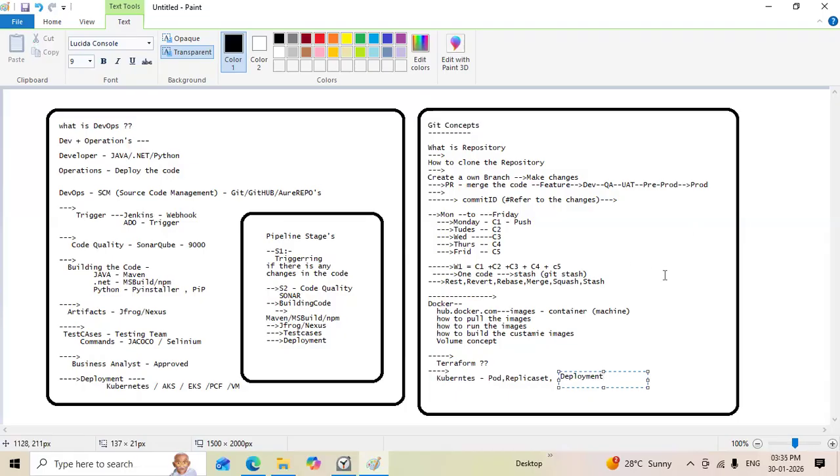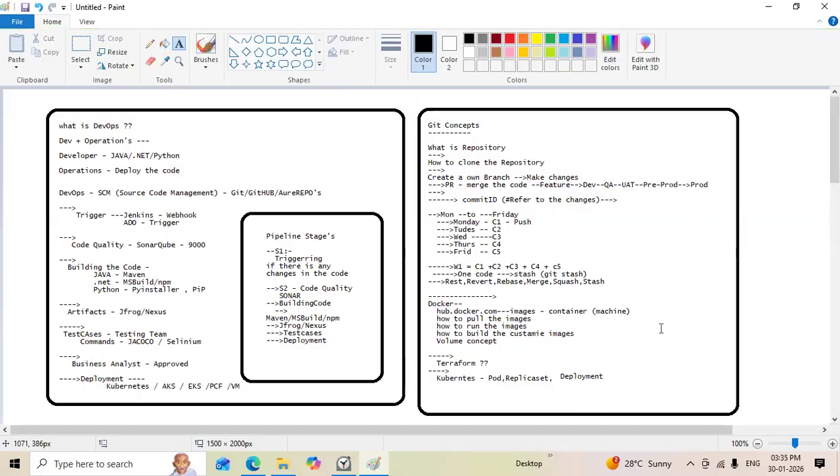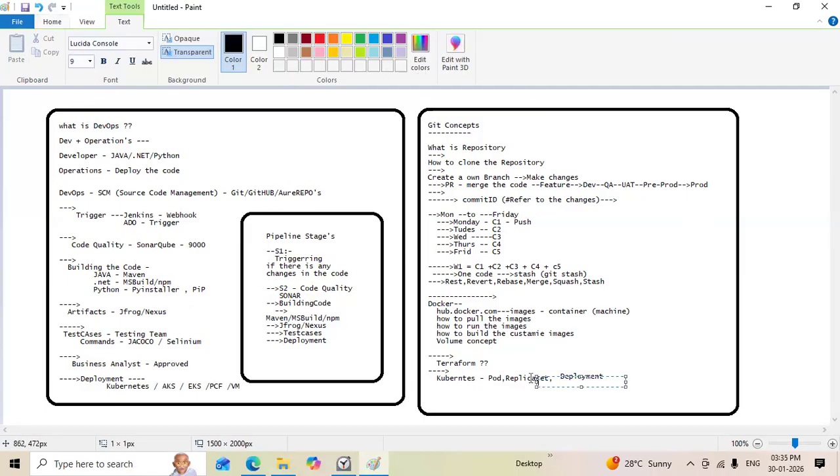What do you mean by pod? A pod again has images. Once you run that image, it has a container again. What do you mean by replica? You have seen the Rajinikanth movie called Robo. One robo can make another robo, correct? In the same way, replica means a duplication.